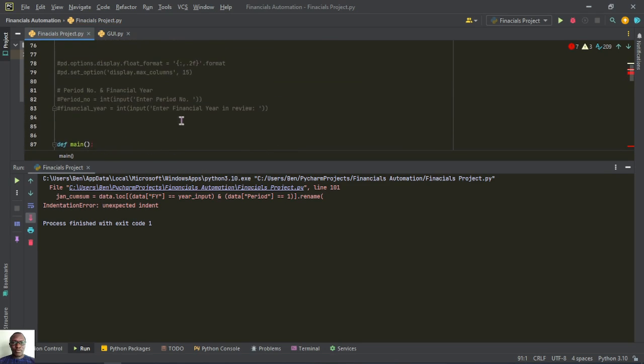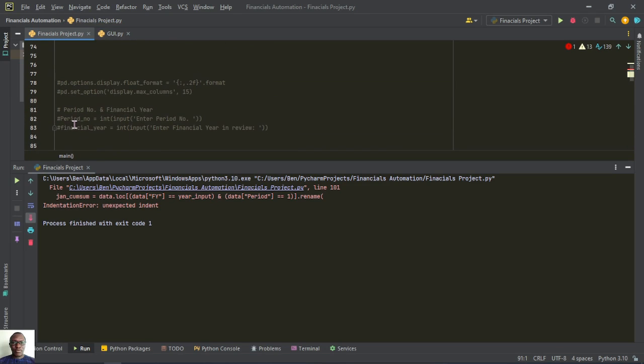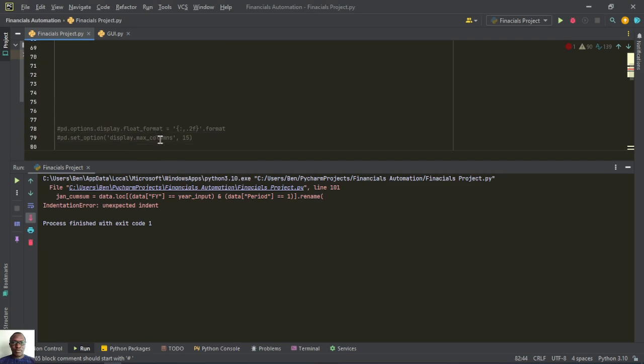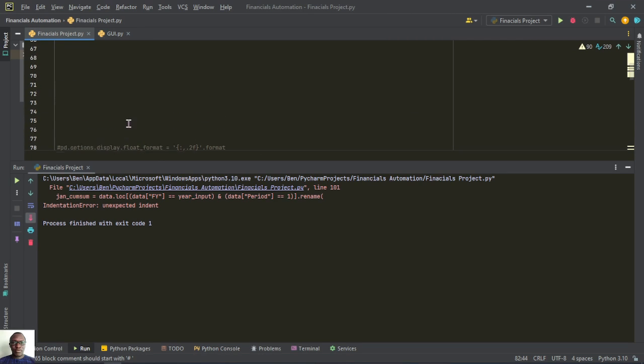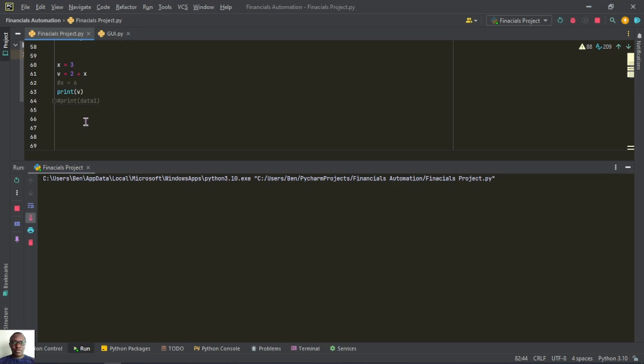So let me just try to avoid the errors. I will just uncomment this one to avoid the errors. So I don't pay attention to what the variables will ask for the user to enter, but just concentrate on the variable called v. So we want to print the variable called v. So here we have v equal to 5, meaning v is equal to 2 plus the value of x, which is 3. So when I uncomment this other value here, this variable x again to 6, you'll expect v to be equal to 2 plus 6, which should be 8.